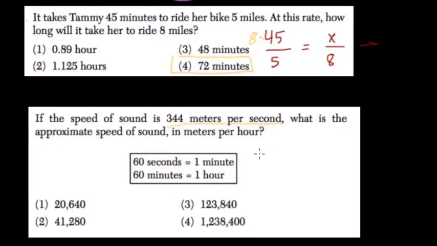Okay, so it's 344 meters for every, so that's the distance. 344 meters is your distance you're traveling per second, so your rate is meters per second, and that's your rate.